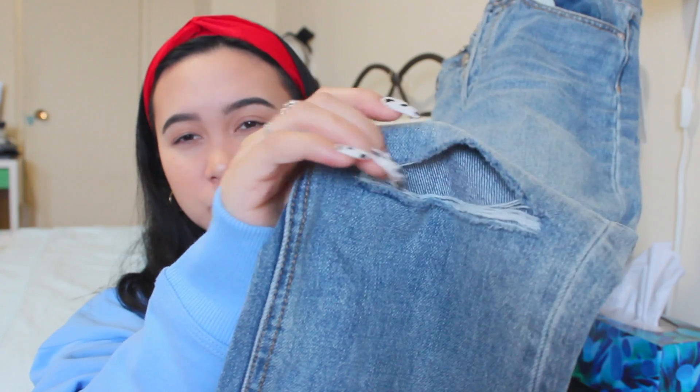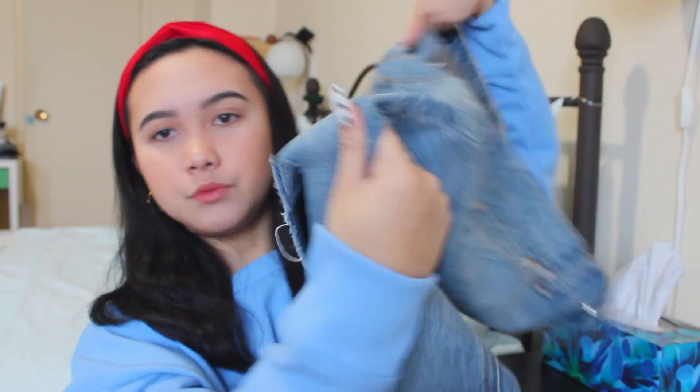The jeans have some rips on the knees, but mine went really far down. They also have a rip on the back — it's supposed to be right underneath your butt, but it went past. So it's fine, it's not scandalous at all. It's really a good pair of jeans, I really like it. I'm gonna link everything down below if you guys want to get them.